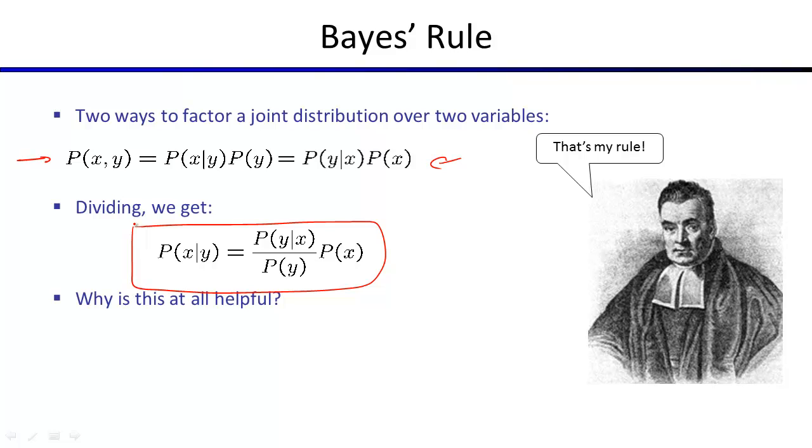This is a really helpful equation to know just as shown here, rather than having to rederive it every time you want to use it. We'll use it a lot, and the beauty of this equation is that often it's easier somehow to come up with a model that works in one direction than in the other direction. For example, it might be easier to come up with a model for y given x than to come up with a model for x given y. And Bayes' rule then gives you a way to get the distribution for x given y after having built a model for y given x.